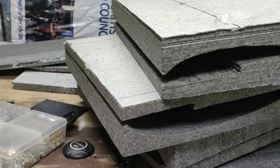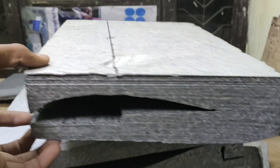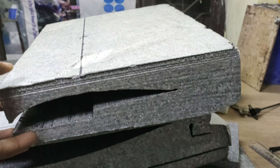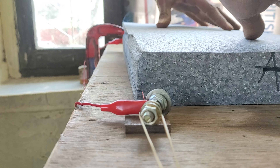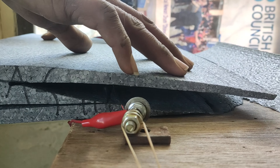I wanted my box to be as large as possible while also being extremely light, and what else could be more useful than some hard foam. I got this residual foam from a nearby college that had already had an airfoil cut out of it, however I would still be able to extract some of the required foam out of this. The slicing of the foam with the hot wire cutter looks so satisfying.